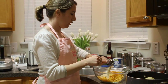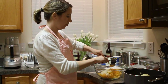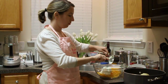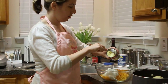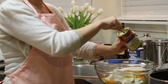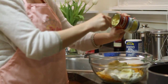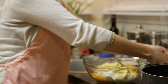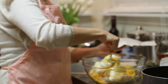I'm putting in the dried onions, the sour cream, the cream of chicken soup, which helps add a lot of the creaminess to the cheese potatoes. And then the cream cheese. And just kind of mix it up a little bit.